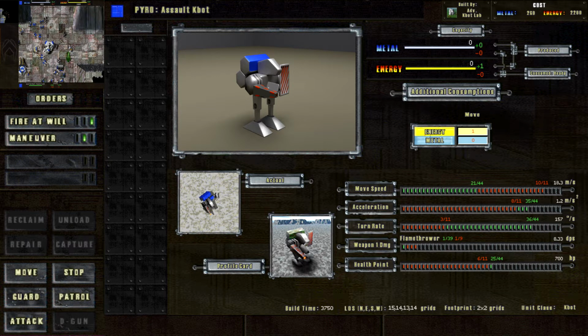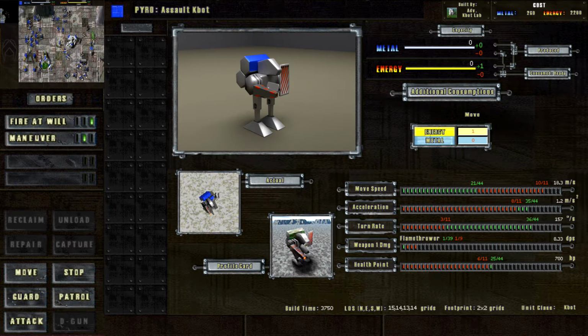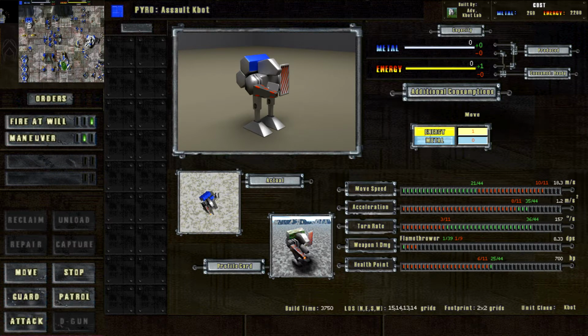for 17 times, with a burst rate of 0.04 seconds between each burst. After 17 times, it then reloads for 1.2 seconds. This gives it a true DPS of about 141.67. As far as I'm aware, the Pyro is the only unit in the core campaign that has this calculation.